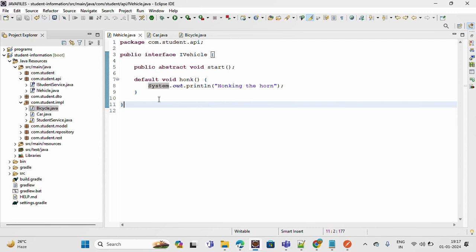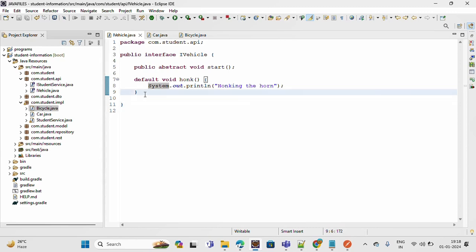If only one specific implementation requires a specific functionality, and I add that method as abstract, you need to override it in all the child classes. But by using a default method, we add one method, and if any specific class requires it, only in that class we override this one.